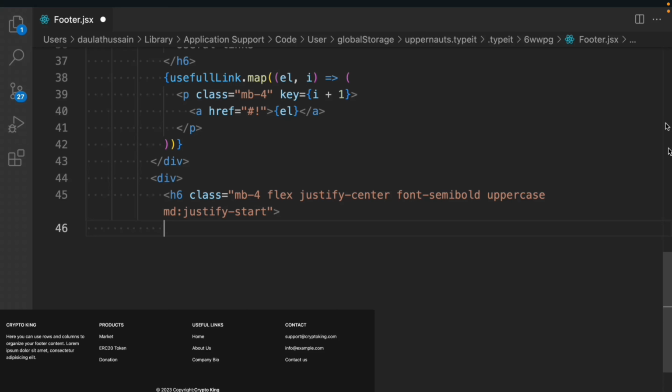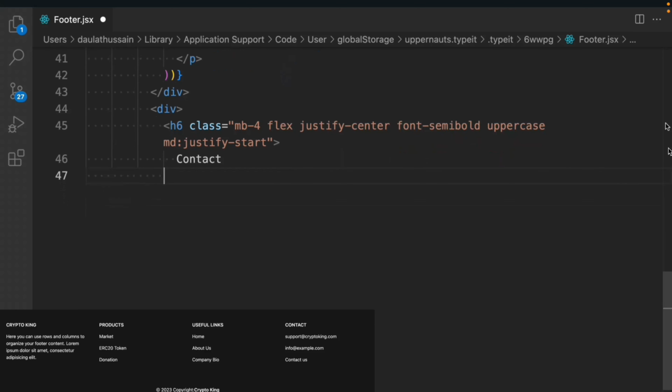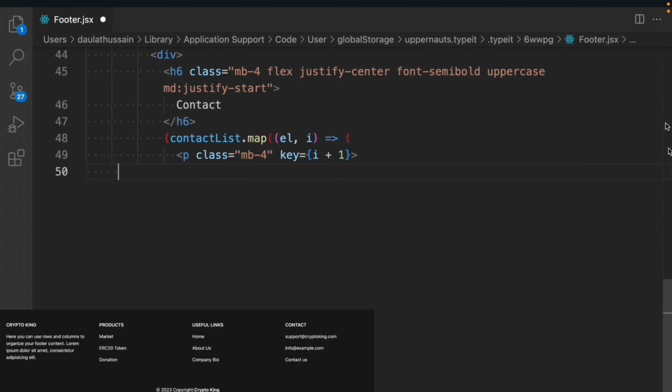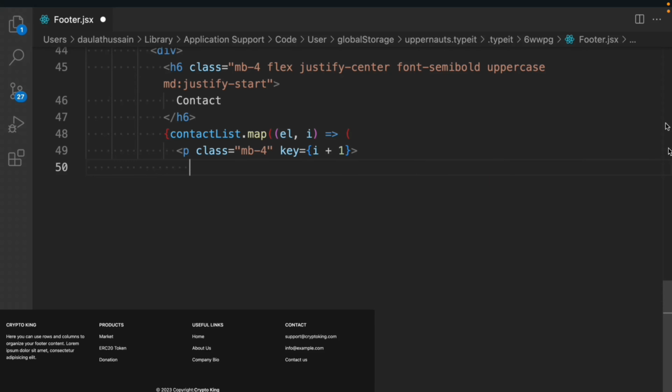And that will happen to you also when you start working with Tailwind CSS. Now let's close this one, we'll say Contact, and close that one, and now we have to render the entire list. So we have the contact list, we'll take a p, and then we have to provide the same classes we provided above, and now we'll take an anchor, and we have to render the whole list.